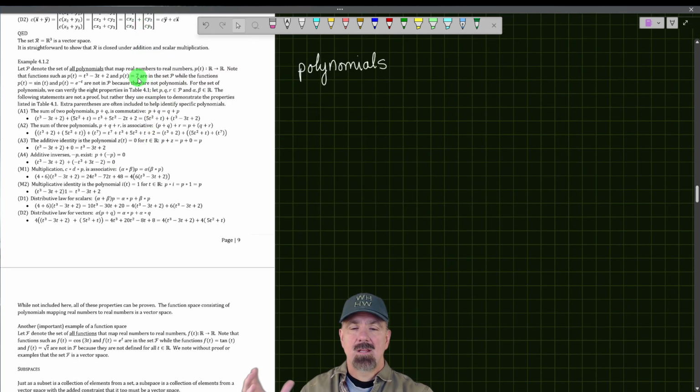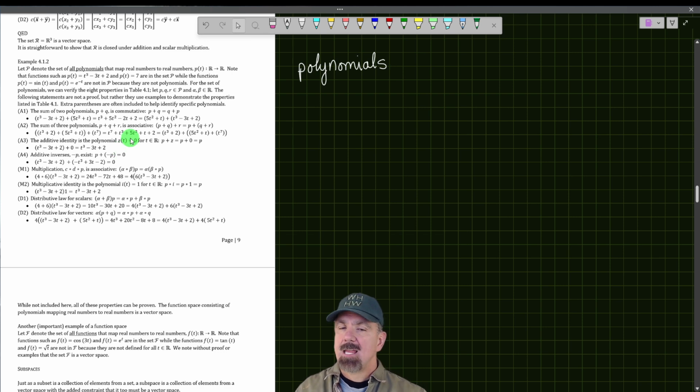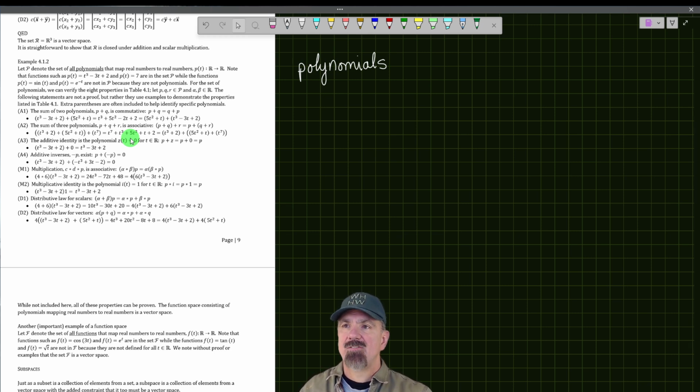Another important example, in this case it's not a proof, it's only an example, has to do with polynomials, which is really our point of emphasis for today's lesson. And example 4.1.2 shows the application of the properties to polynomials. It's not a proof, but it helps build our faith and intuition that, hey, yeah, the set of polynomials actually is a vector space. We talked last time about the closure. This conversation is about the direct application of those properties.